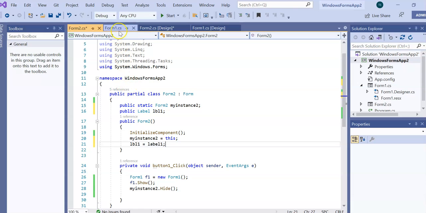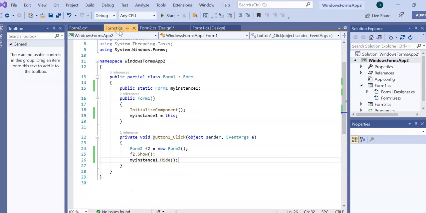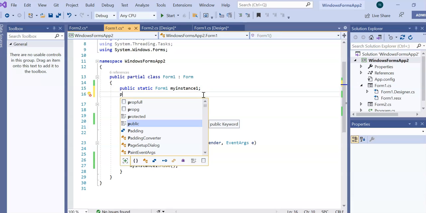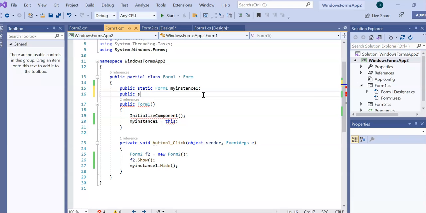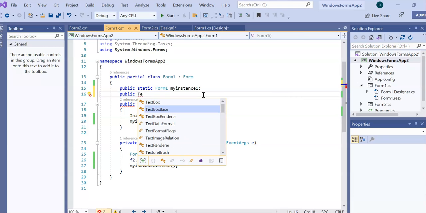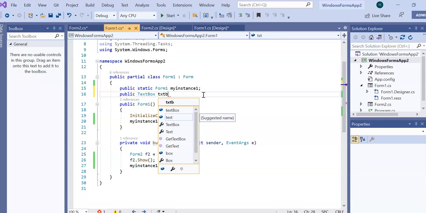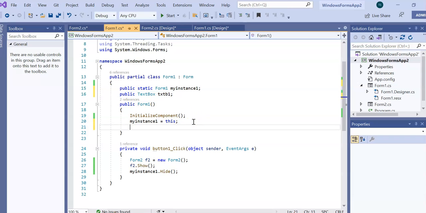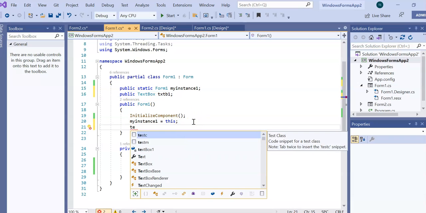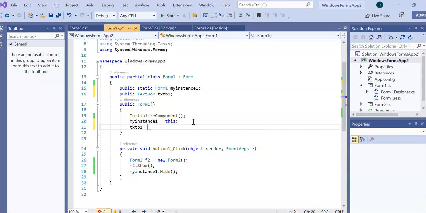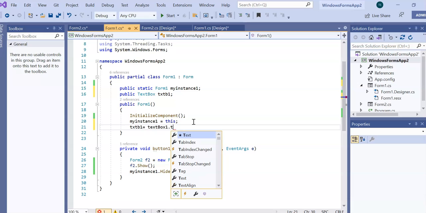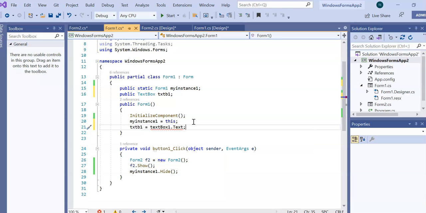The same thing in form 1: I'm going to create public TextBox text1, or textb1. So again, textb1 will be equal to textBox1, okay?